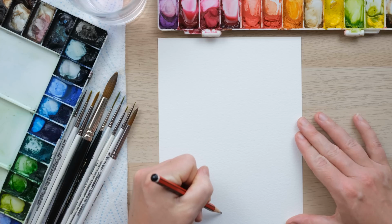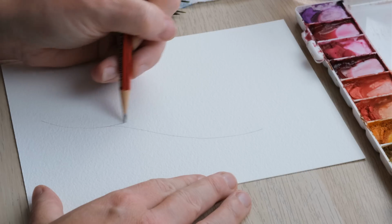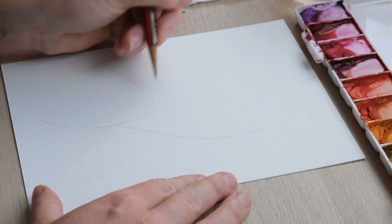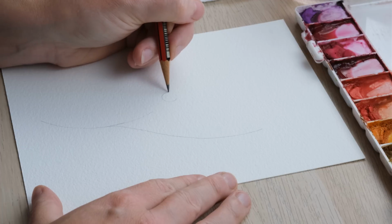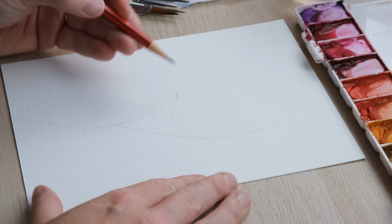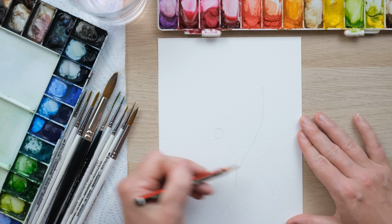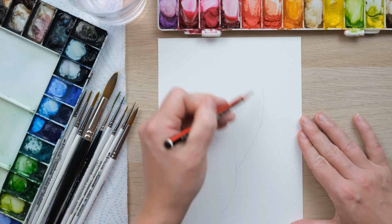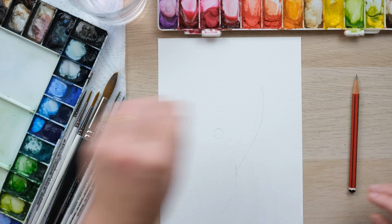So I'm going to begin by drawing a stem, but the flower is going to be here. So I'm going to draw a circle, which is going to anchor all our petals. And for the moment, I'm just going to paint the flower because I need to see how massive it's going to go before we decide where we're going to put everything else.